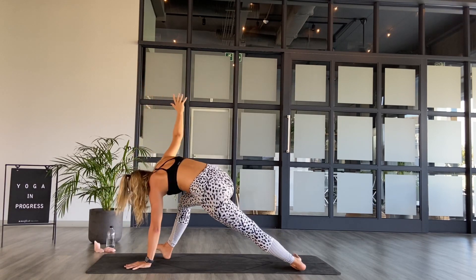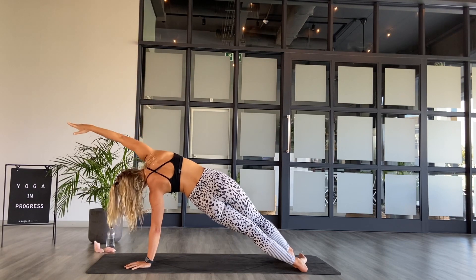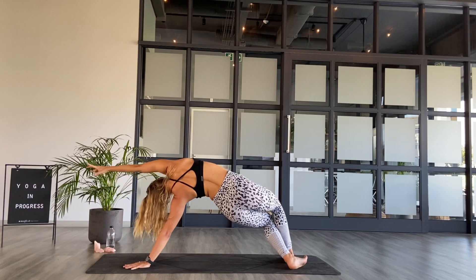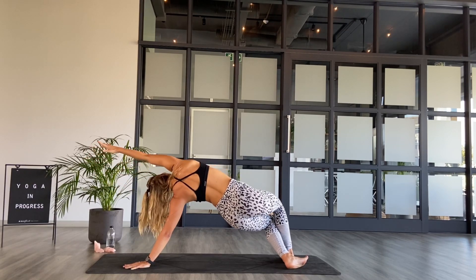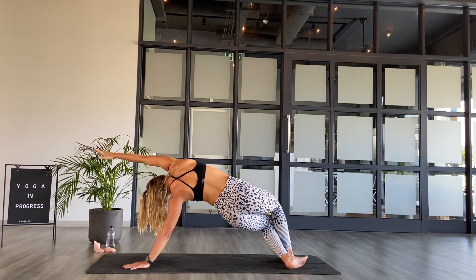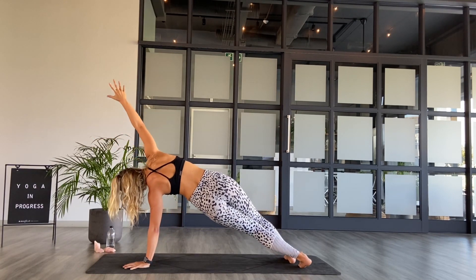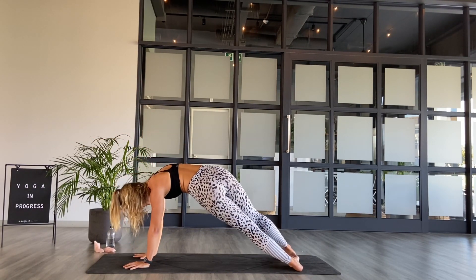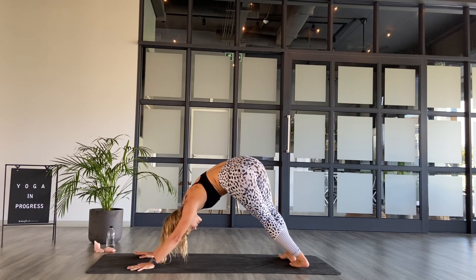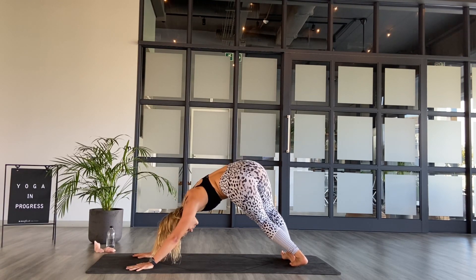Slide back, breathe in and step the left foot back. One foot in front, exhale — as you bring the right arm near the ear, come use the floor, bending both knees, start to work the side of your body. If you feel free, move this power higher, move around until you feel sensation, and rest right here. One more breath in, one more exhale. Side back, inhale — the right fingers up. Exhale, round the right hand down. Now keep your feet as they are — bend into both knees, make it feel like a down dog, hips over to the left, keep stretching from that side, breathing in.